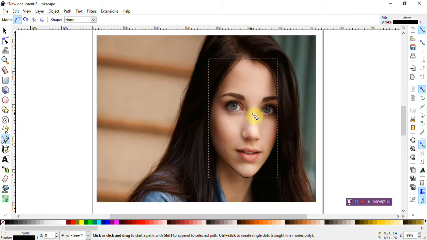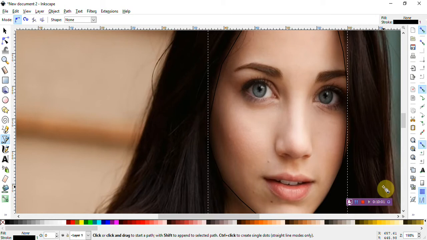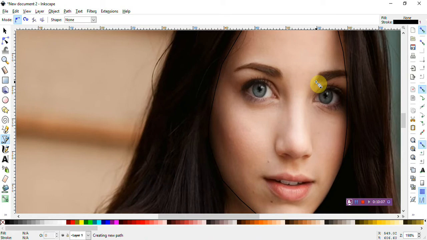All right, I'm going to zoom in, so I'm going to press the plus, and I'm going to have a look at her eyebrows and her eyes in particular. So here comes my Bezier tool again. I'm going to click, and I'm going to outline her eyebrows. I'm going to do the same with the other eyebrow.